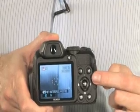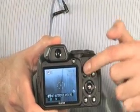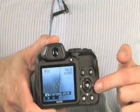While the controls are laid out in a fairly straightforward way, we still don't get the logic of some of the buttons, which is our only complaint with Fujifilm's otherwise excellent cameras. This F button, for example, should have all the useful shooting options one press away, but most of the really useful stuff is actually buried under this menu button. And we expect to press the menu button to call up the menus, then press it again to exit, but you have to press a different button to exit, which just seems pretty counterintuitive to us.